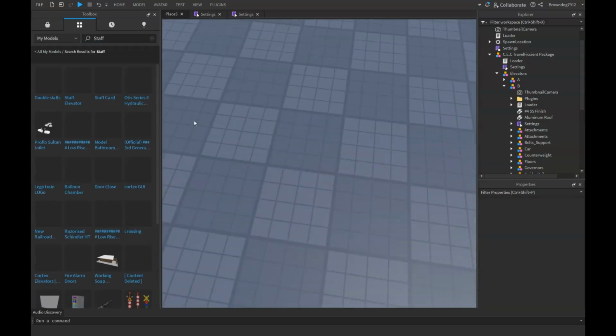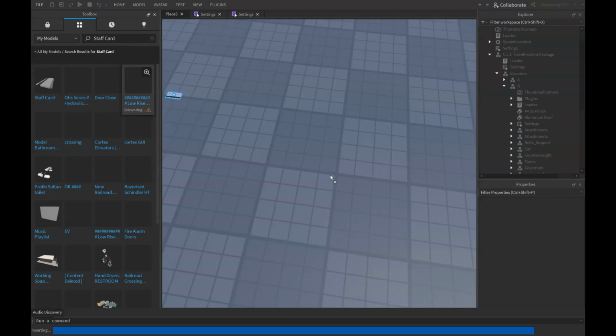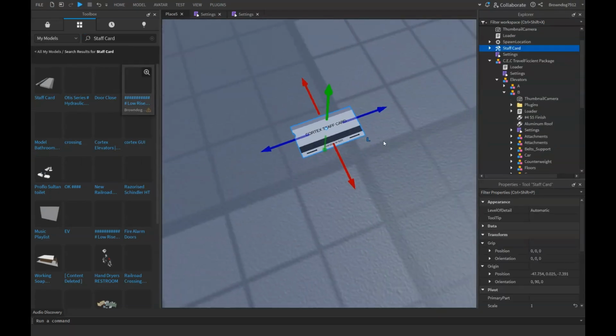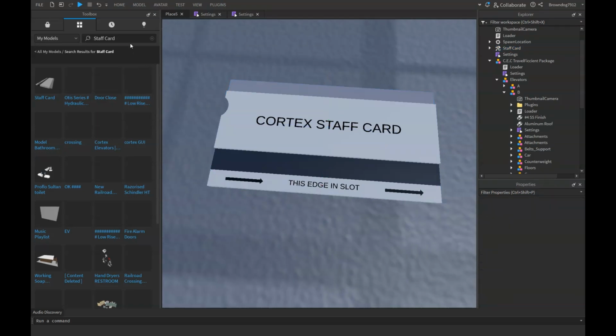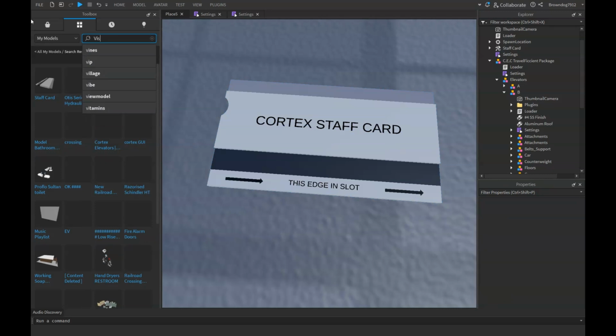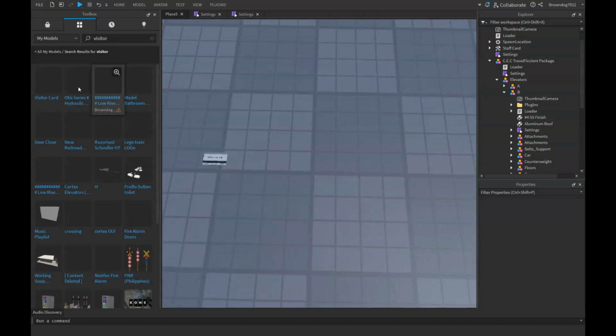Staff. If you type in staff, I think staff card, and I think there's another one called visit. Just use the type of visitor card.